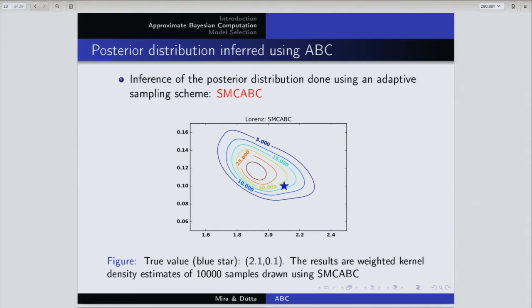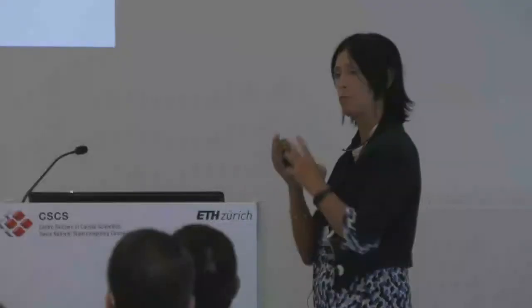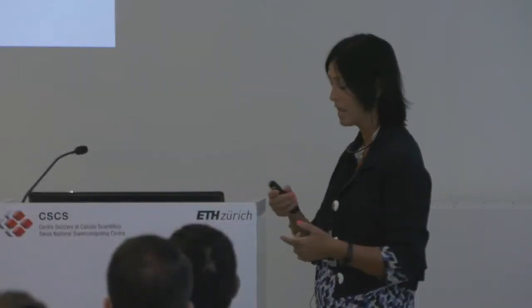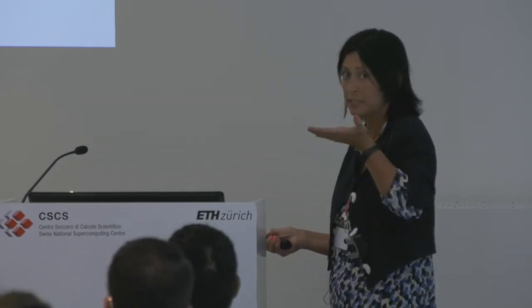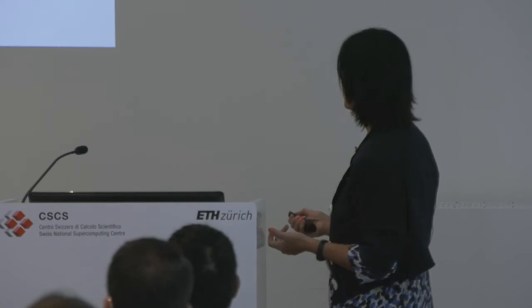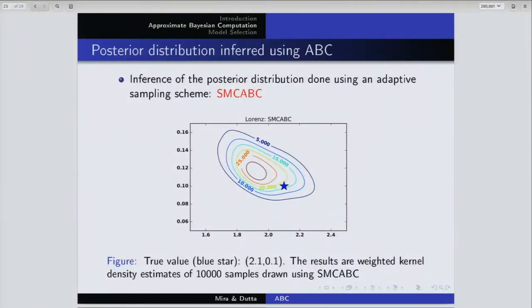We do this over and over for many different values of theta simulated from the prior. We get many different pseudo data, we compare them, and some of them we retain, some of them we throw away. The parameter thetas that are retained, that are filtered out from this ABC procedure, give rise to an approximation of the posterior distribution. As if you are doing MCMC simulation, all the accepted thetas you retain, and that gives rise to an approximation to the target distribution. Well, same here. You retain those values of theta.